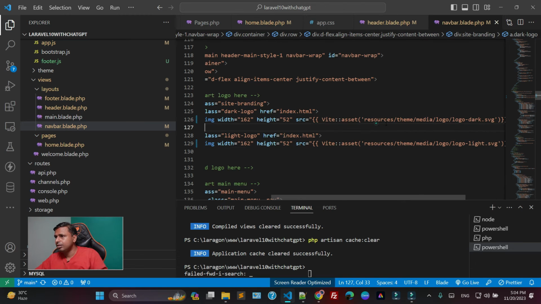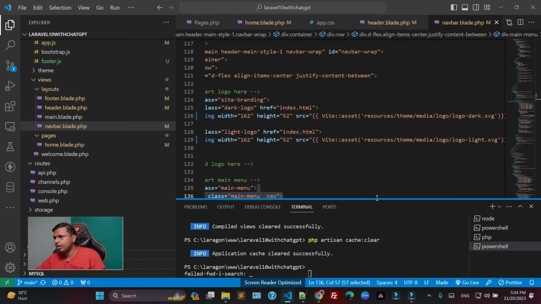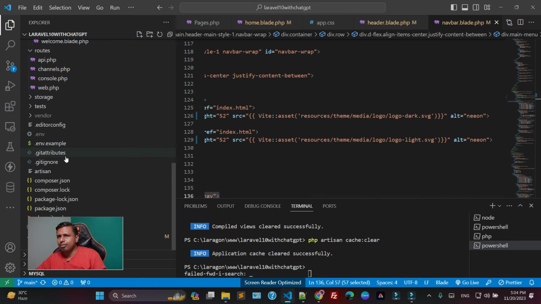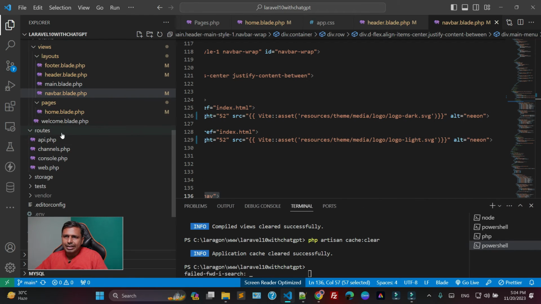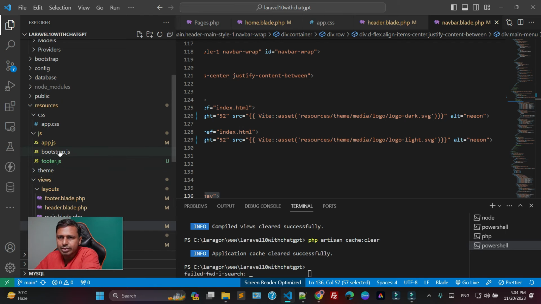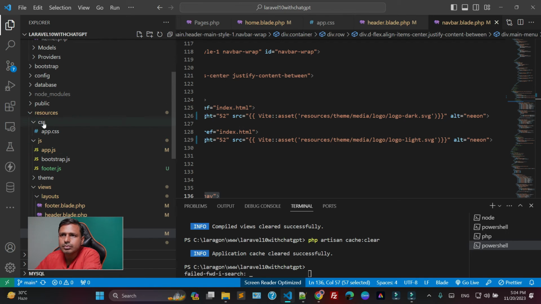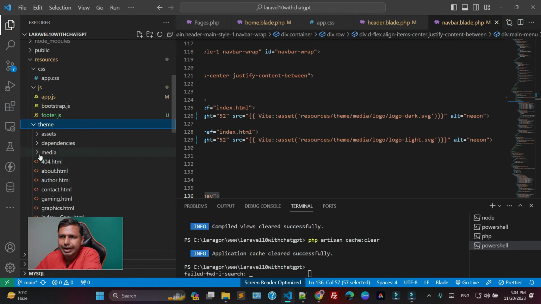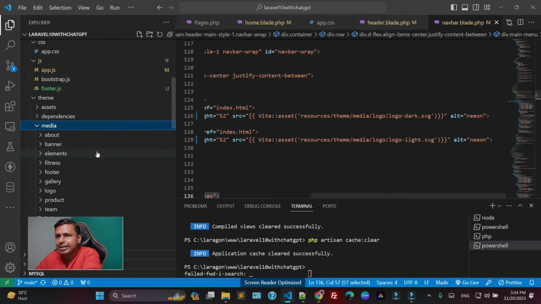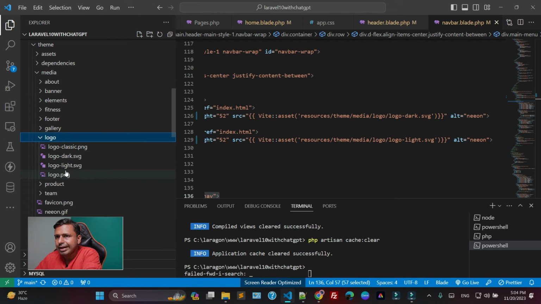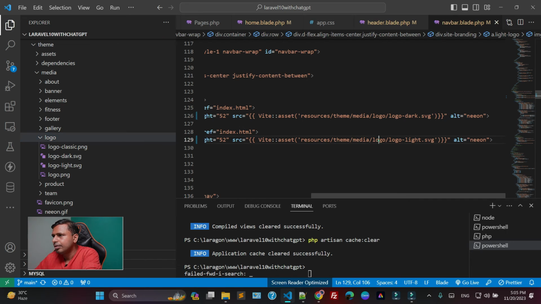So resources, media, you can check this manually, where it is and why it's not working. So go to the media, resources, theme, and here is the media. So as you can see, in the media you have the logo sections. In the logo you have the logo dot svg file. Okay, it's there, but I don't know why it's not working. So .svg media, the path is also fine.